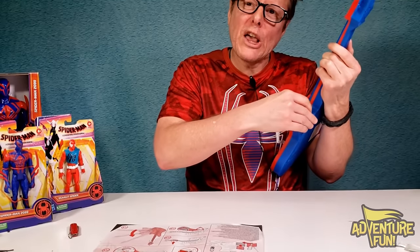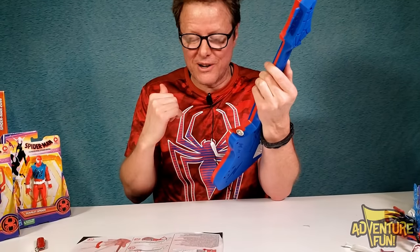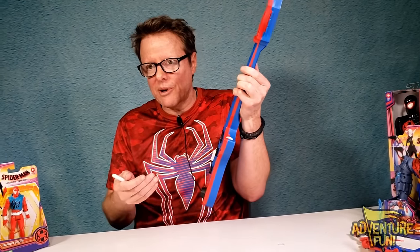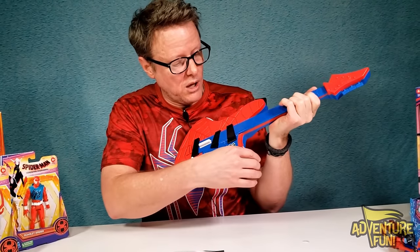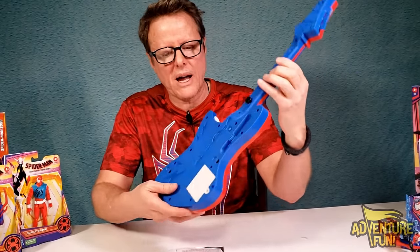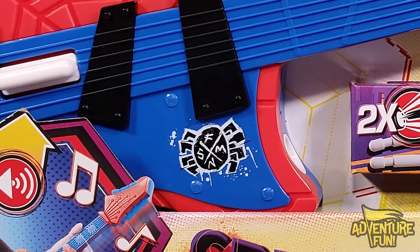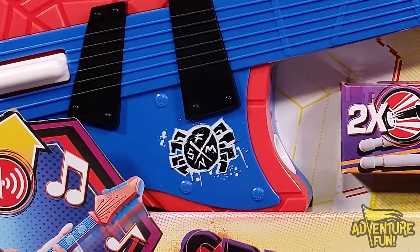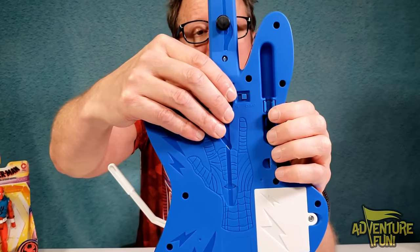Before we get rocking, let's see if we can start popping! It went a few feet further than the Gwen mask shooter. On the second shot it went about nine feet — but the whammy bar popped right out. So the whammy bar doubles as a launcher but also does something with the music. On the back you can see Spider-Man's band — looks like the initials F, S, M, N.